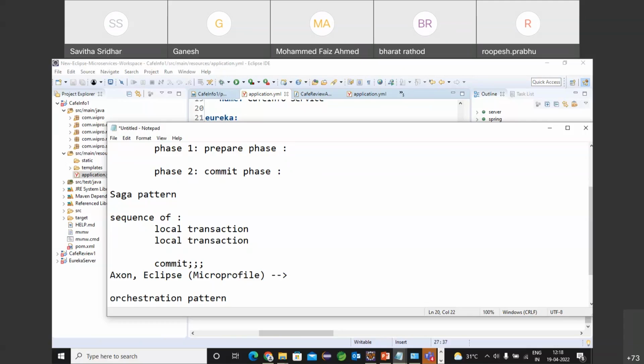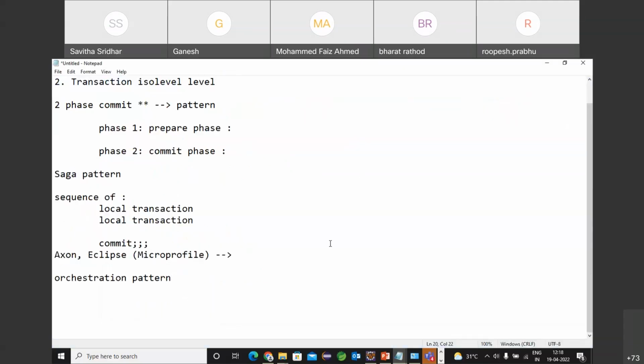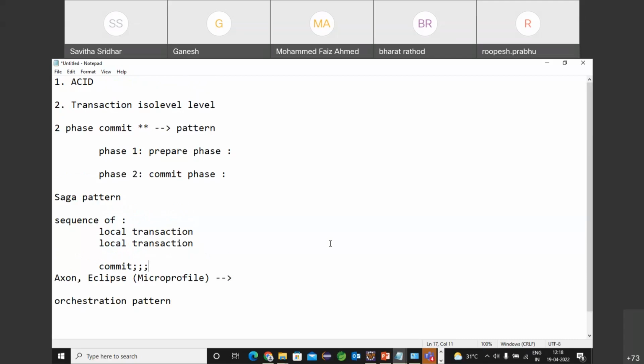There is a sequence of local transactions, and when all of them are done, it commits. As we said on day one, implementing a distributed microservice architecture is not easy. As you saw, even one simple activity like a transaction involves a lot of things to do. So the answer to your question is that you will have to use products like these, which help you implement the Saga pattern, an orchestrating pattern that considers a sequence of local transactions, and when all of them are done, it commits.